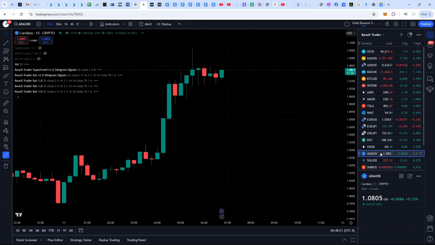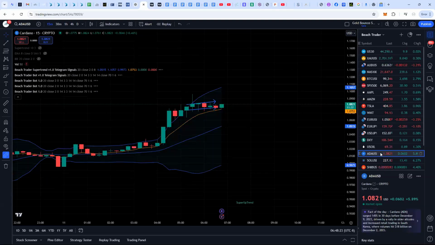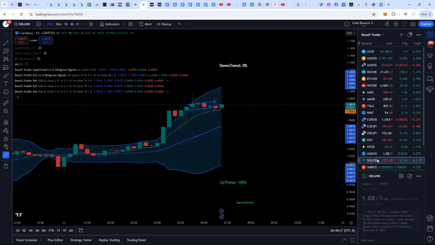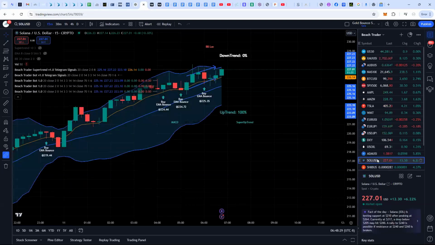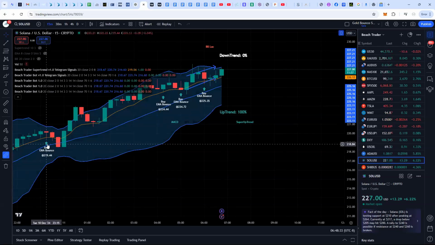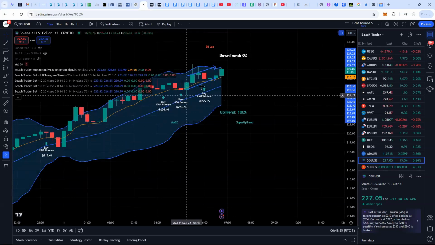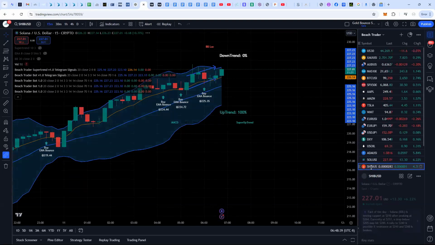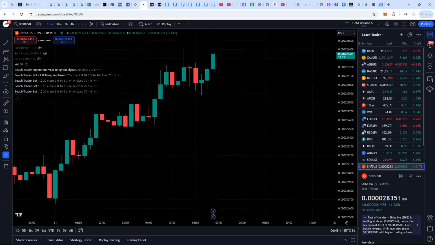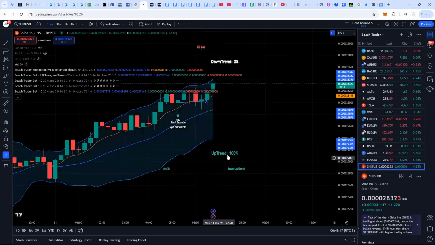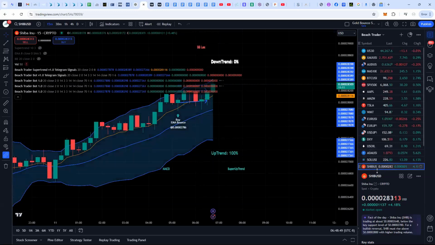Let's look at our other cryptos. ADA. ADA's been going back up. That's Cardano. That was the one that I'm telling everybody to get. Look at Solano. Solano's going back up. Look at how many buys we got from the bot. Buy, buy, buy, buy. And it's just been going up. You guys could trade Solano too. Shiba Inu is going up. 100% uptrend. That's a beautiful sign.